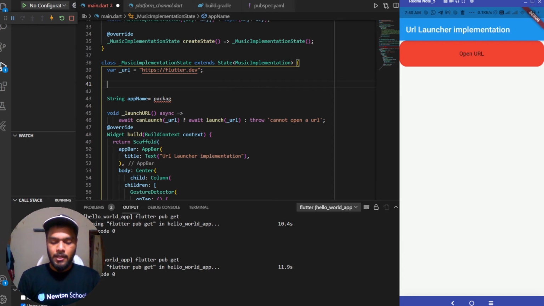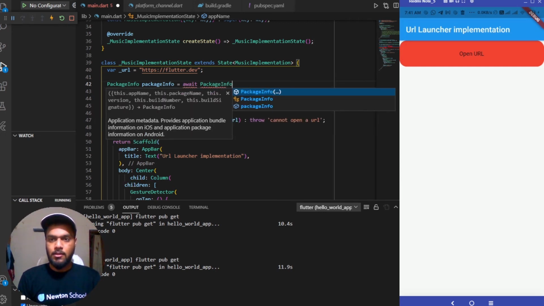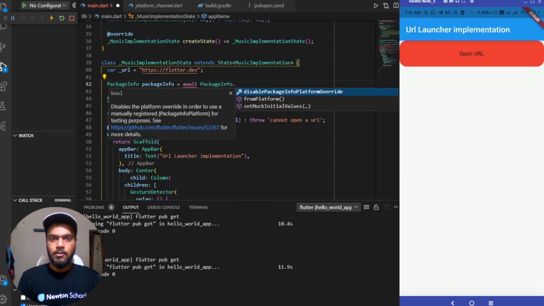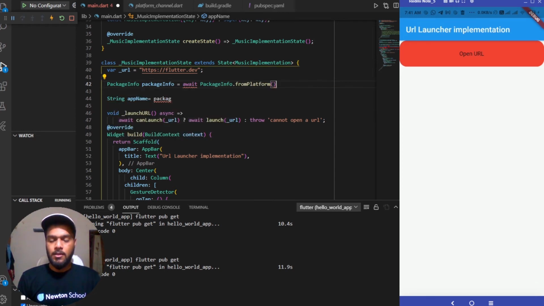So that will be package info, naming it package info only, and that would have a value of await package info dot from platform.